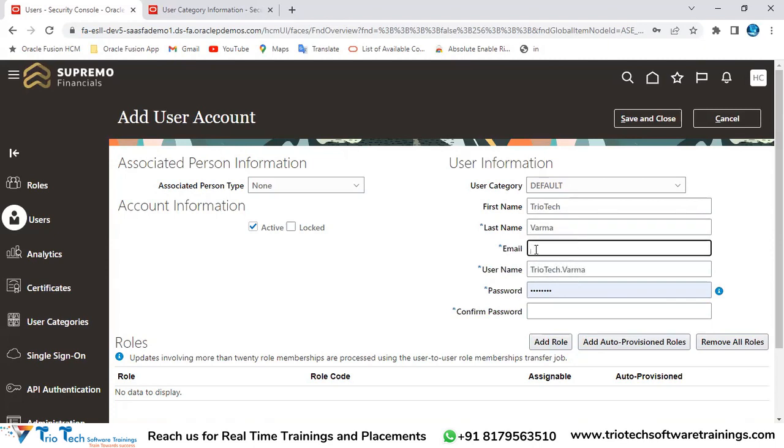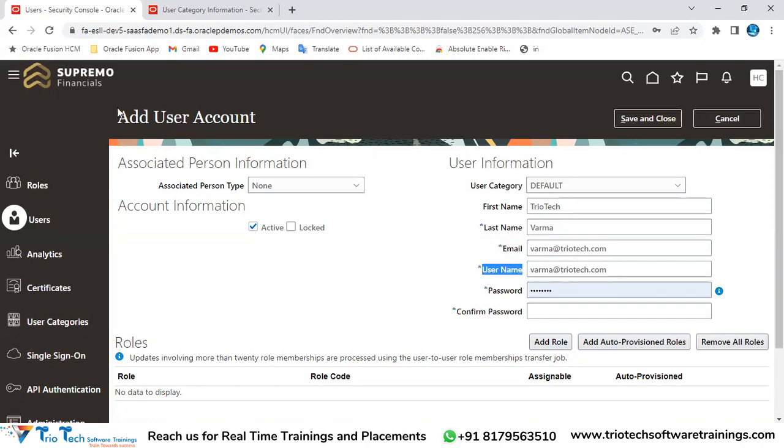But in email, I'm passing varma@triotech.com. Now see team, the moment I pass email and go to the next field, see what it is taking up. The username is taken up as the email of that employee. Whatever email that we pass, that is being taken up here team.